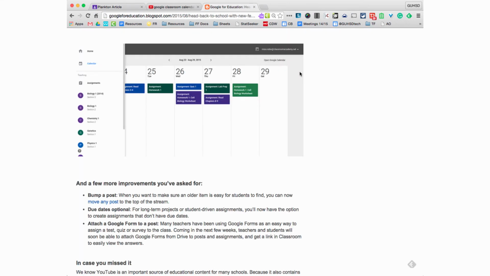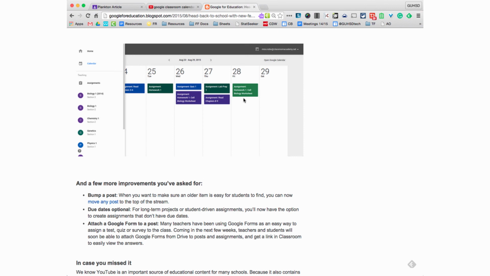Now there are a couple other enhancements that are coming, and I'll send an announcement out when those are available, but one is a calendar. And so it will automatically generate a calendar for each class. But what's great about this is you will be able to add items that aren't digital to this calendar. So it's not going to be limited to just any digital assignments or digital announcements that you make. You could also add any non-digital assignments or non-digital activities to this calendar as well. So it will take care of the need to maybe create a separate calendar outside of Google Classroom.